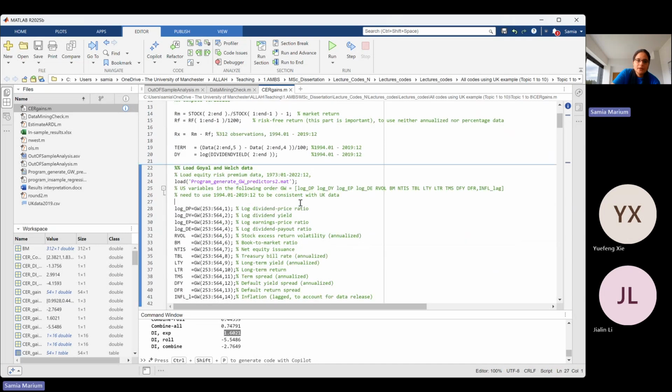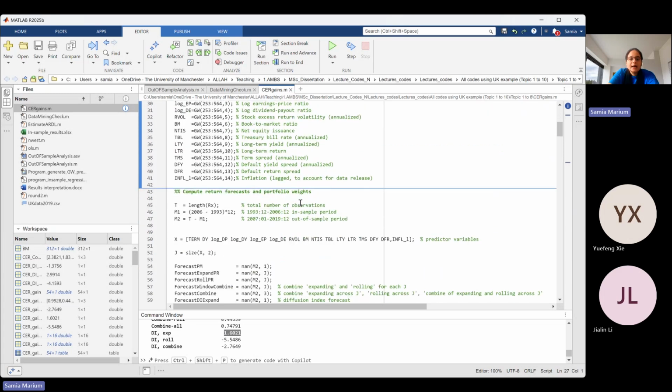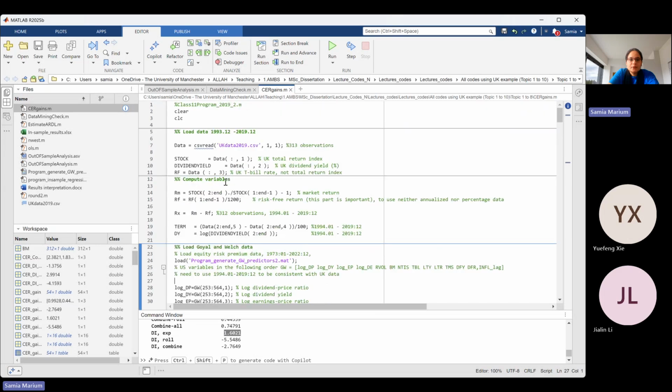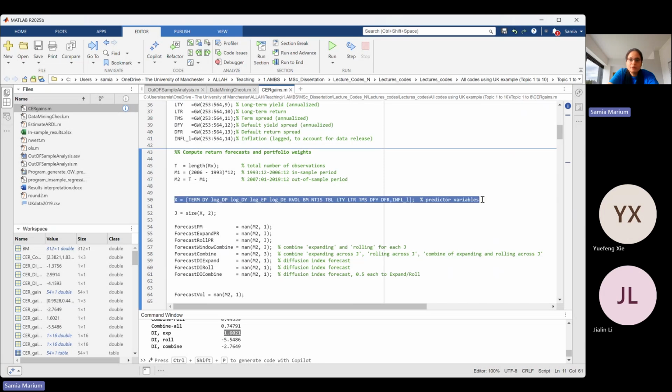And if you're using the Goyal and Welch data, make sure that for kitchen sink regression and PCA, you are removing the two variables, right? And if you are using other variables and you see there is multicollinearity, you still have to remove those variables, okay? So the change would be here in your data, and then exactly here, in how you define your predictor variables, right?